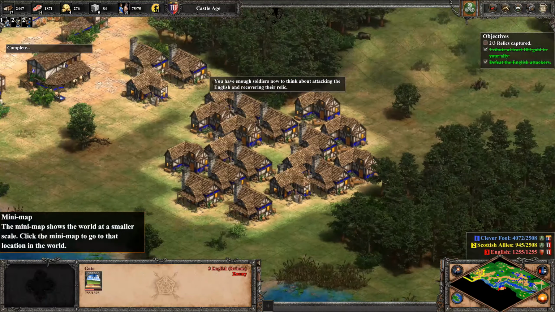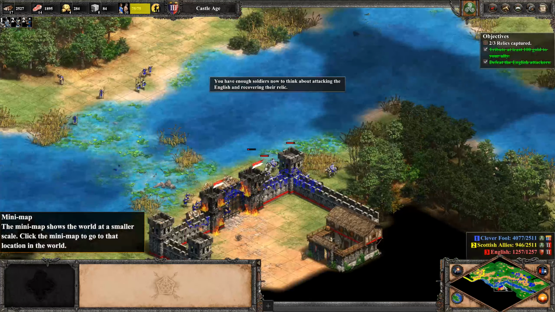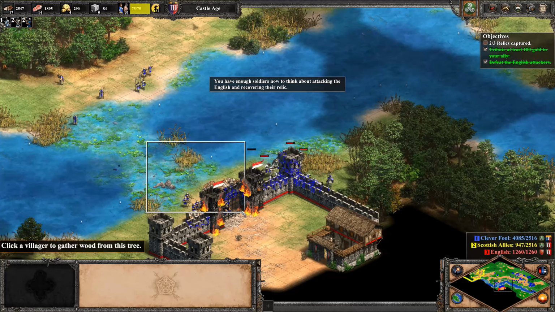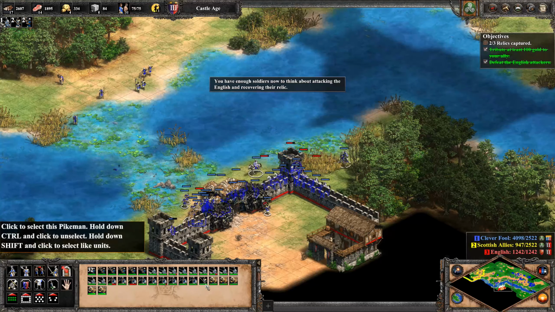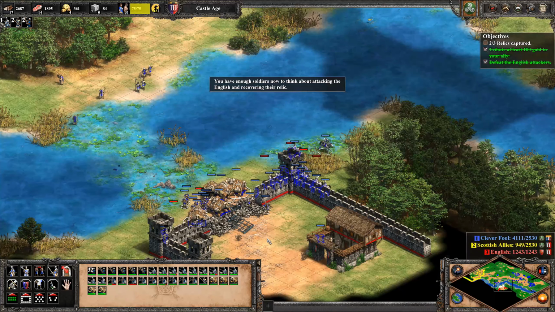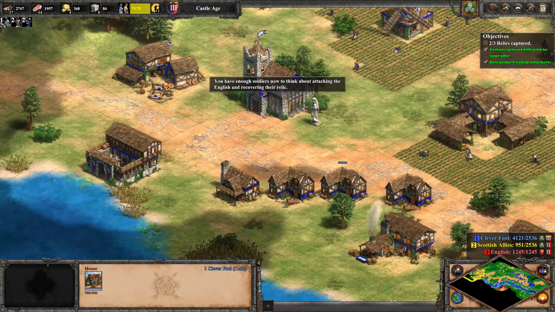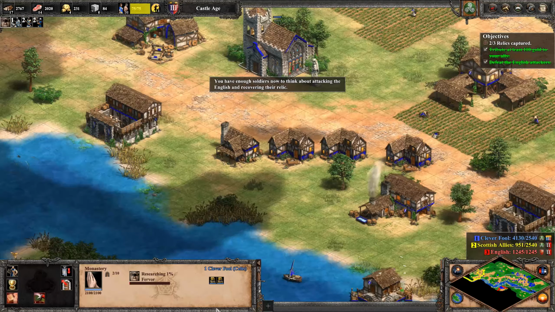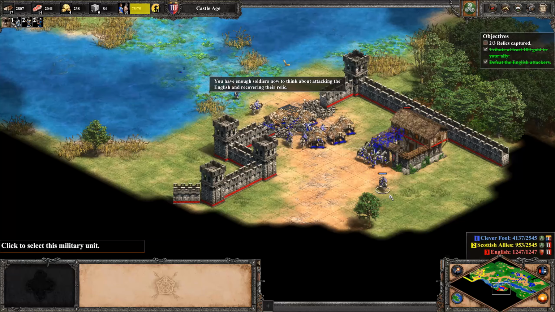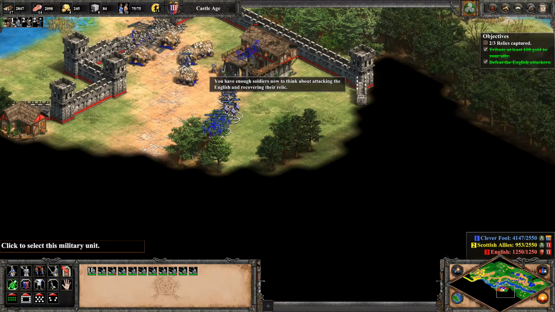Don't forget, keep exploring the map. Did our scout die? What? We had two scouts. I guess he really did die. I didn't even see where he died. This is bad, man. Okay, let's see if we can research fervor to make everything go a little faster. We're really mostly just interested in fighting, finding where the relic is. I'm pretty sure it's down in the bottom right here.